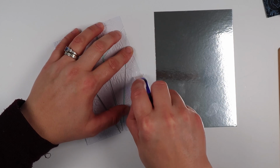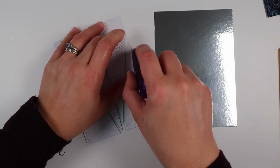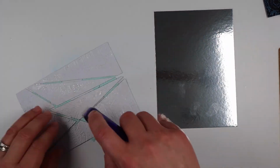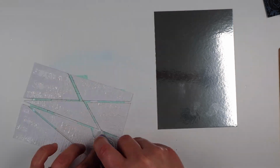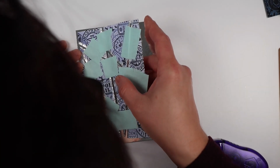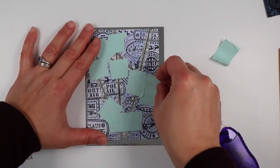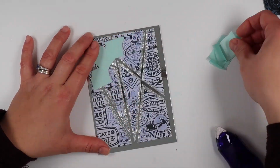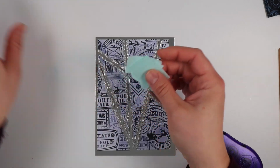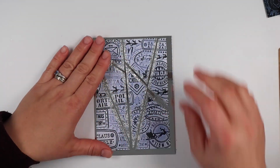So I've gone and spaced out each of those little tile pieces just a little bit away from each other, made sure I like how it all looked and that it kind of roughly gave me a rough rectangle again at the end. And then I flipped it over and I'm adding my adhesive onto the back of it. Because I'm working on top of foil card, I find that using a tape runner is much easier than liquid glue because liquid glue can be slippy sliding and take longer to dry and also seep out the sides. And I'm matching my embossing powder to my background cardstock, or matching my background card to my embossing powder. So if I'm using silver, then I'm doing it on silver.